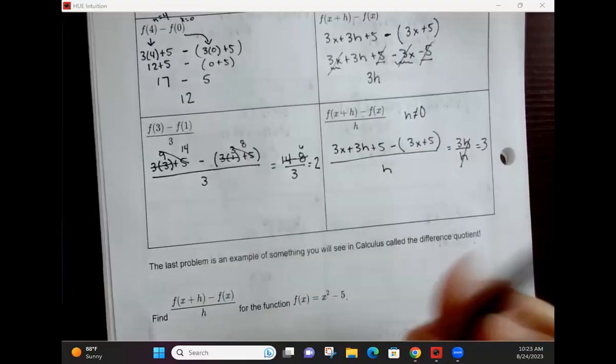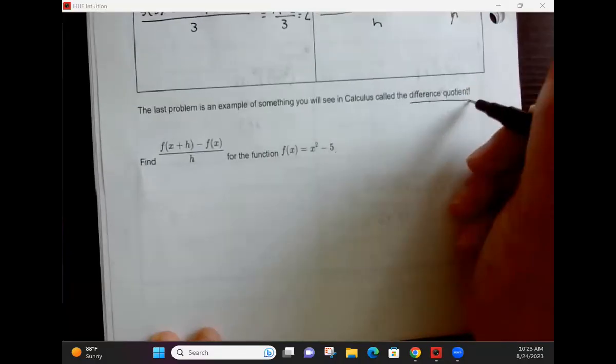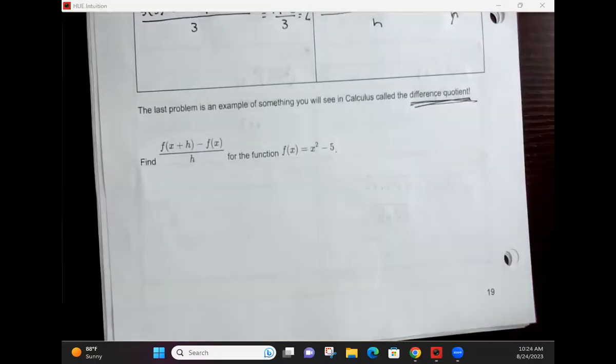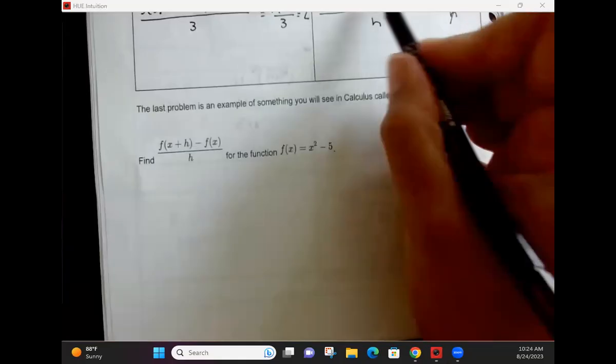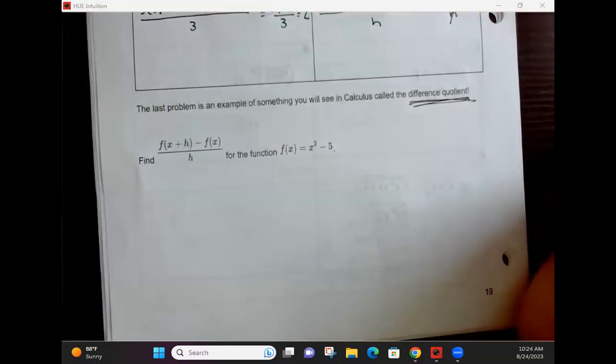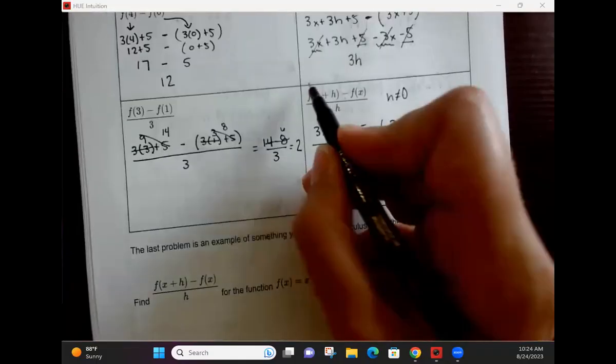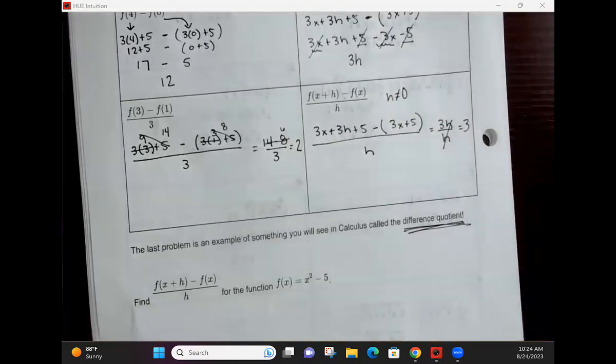What we just did here is something that you will use in your future courses called the difference quotient. Some of the stuff that we are going to talk about next week, I think we'll get to it. We're going to kind of call back to this difference quotient idea and talk about what am I actually looking at here. For today, I just want to introduce this term and this idea to you that this is what we call the difference quotient. Okay. And it relies on this sort of evaluating at an expression piece that we've done.